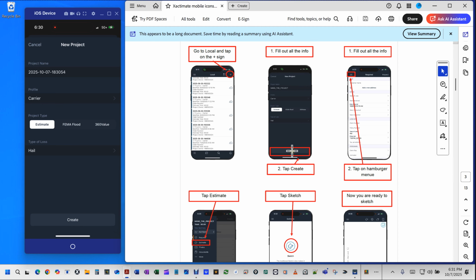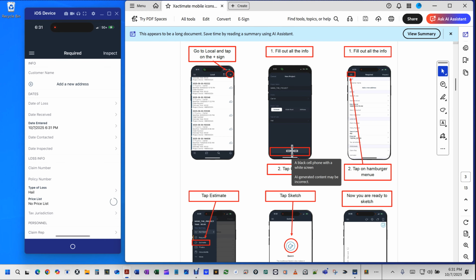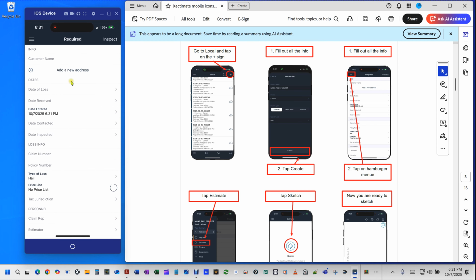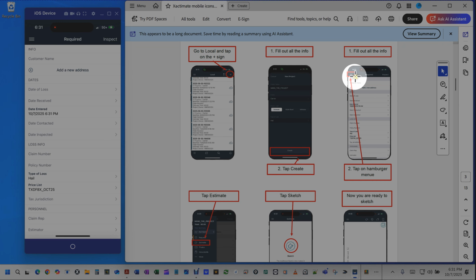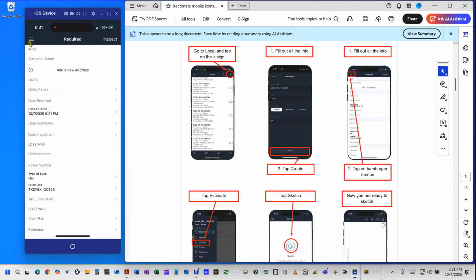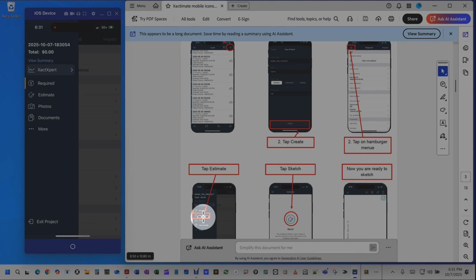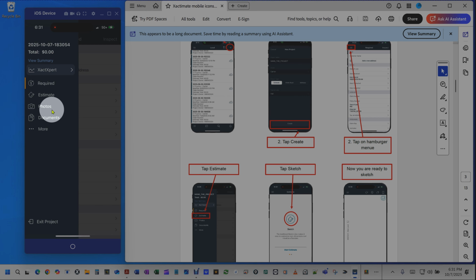So we're right here. Once you hit create, it's going to take you right here. Okay, here we go. Now from here, you're going to click in there, and you'll notice that this is where you're going to hit next. It's going to be estimate.